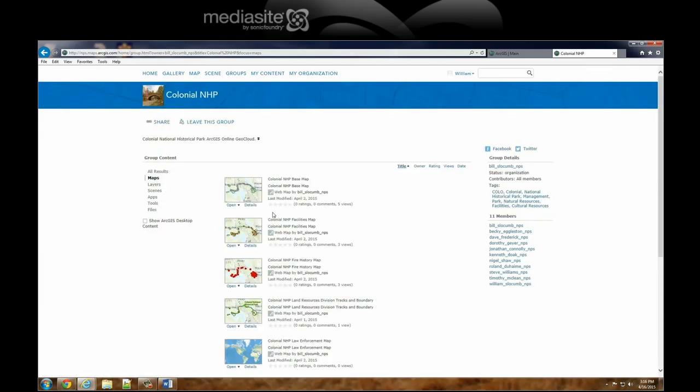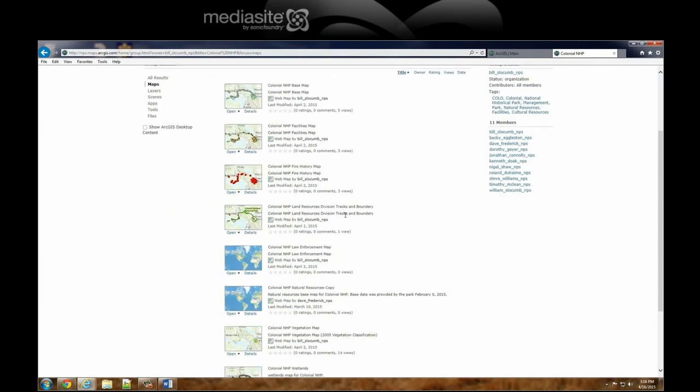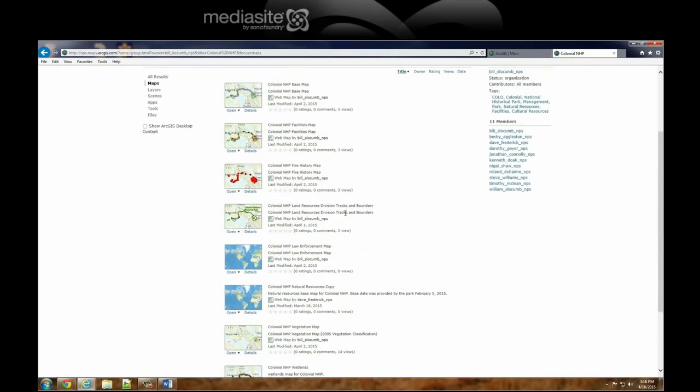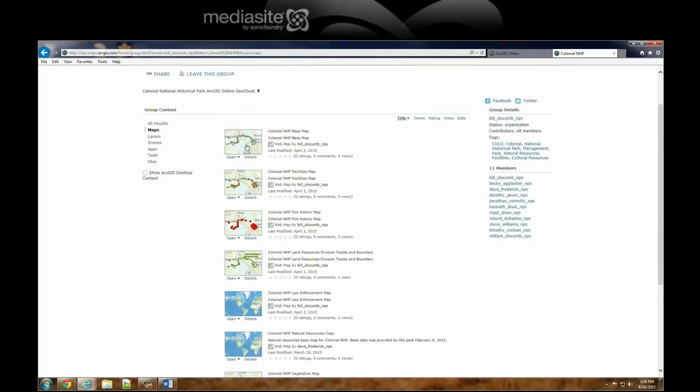And when you do that, you're going to see a series of maps that both Dave and I have created for you. The first one you'll see up here now is the Colonial National Historical Park base map. So that was the map that I want you to click on.